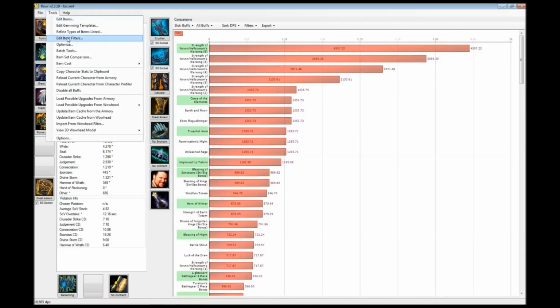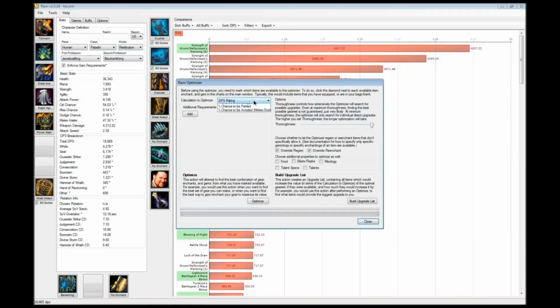And then you're going to go to Tools, and you're going to hit Optimize. And you're going to search it for different things here. I find that RAR is really good for DPS tunes and maybe even for healers. It isn't so great for tanks because it will ignore splitting the difference between effective health and mitigation or something like that. And it'll just tell you to do nothing but mitigation, which I don't think is really the best way to go about it. But to each their own. For DPS, it's certainly really good.